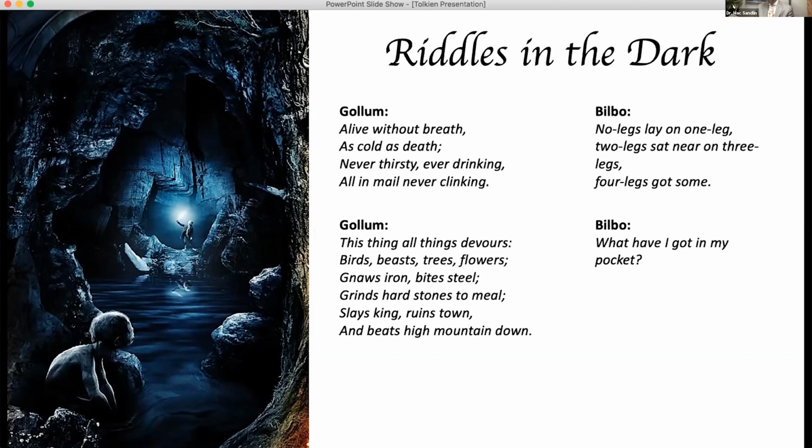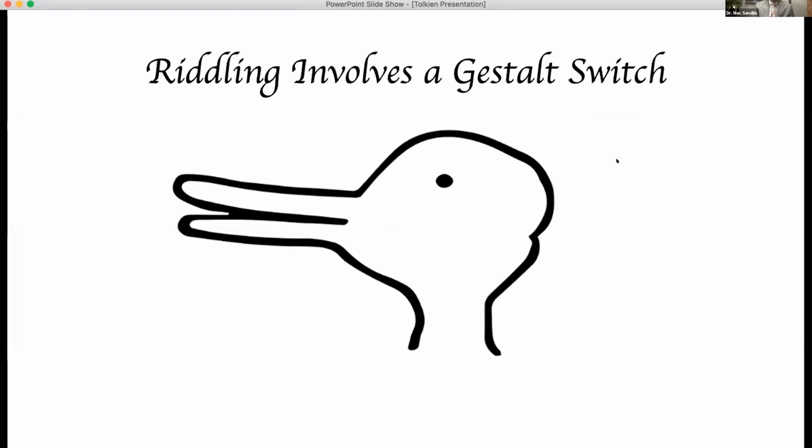Picking up his staff, he stood before the rock and said in a clear voice, "Melon," which is, of course, the Elvish word for friend. "Speak, friend, and enter," the text says. Gandalf does it. All right, so we've looked at some riddles in the book. I want to talk a little bit about how riddles work. And to do this, I want to give you just a few points about riddles.